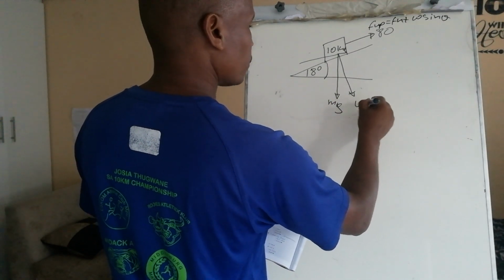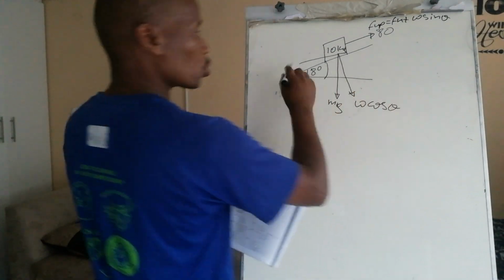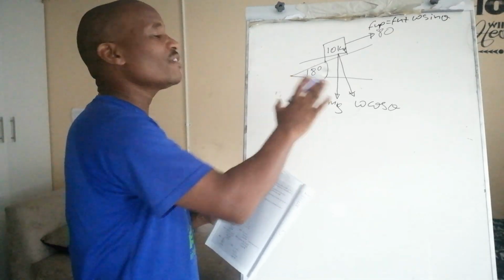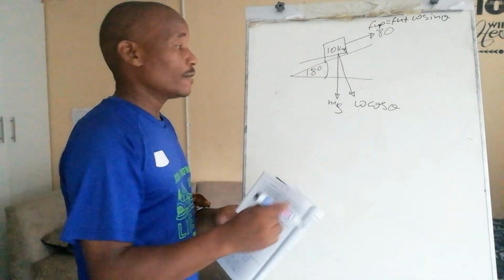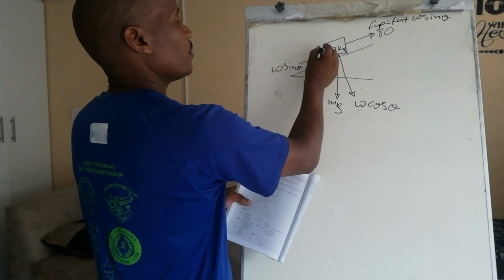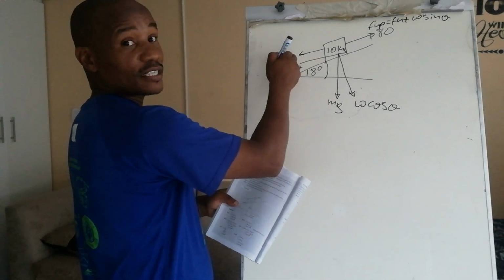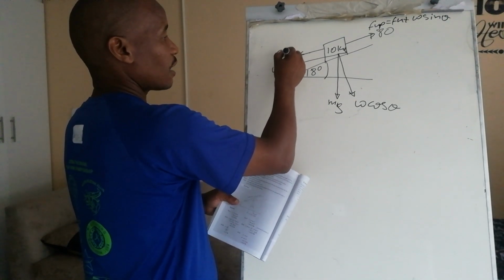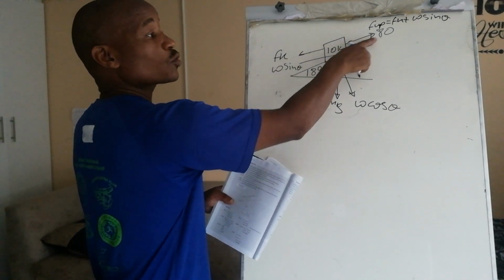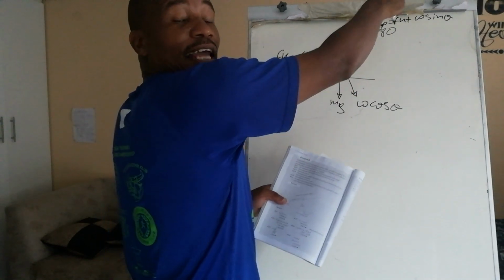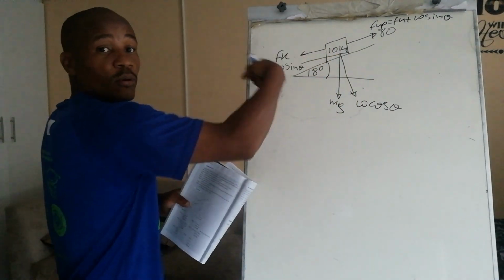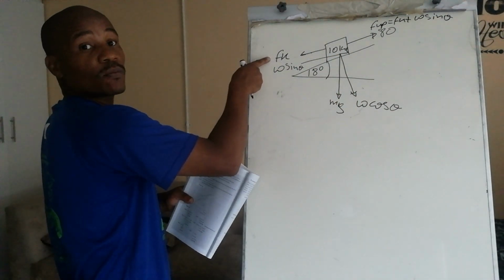You remember, guys, I've said please draw this most of the time and label the forces so that you can easily see if you have made a mistake. This is the weight component parallel to the plane, and there is a force accompanying that force downward, and it is the frictional force. Why the frictional force? It is in that direction because the force that causes motion is in that direction. There is always a force opposing that motion, and it is in the opposite direction, and it is that force.